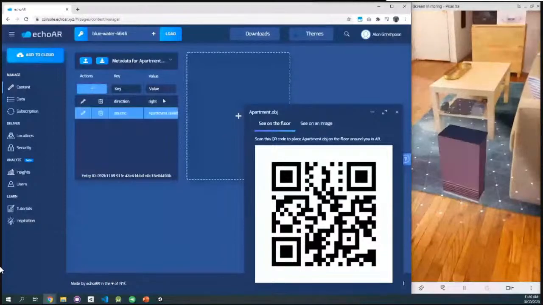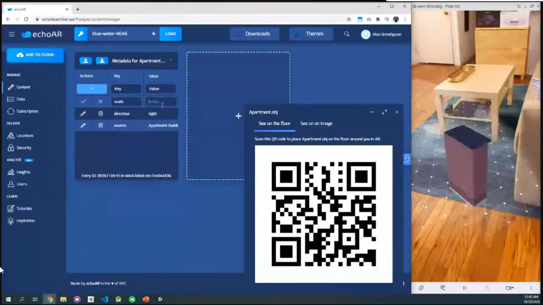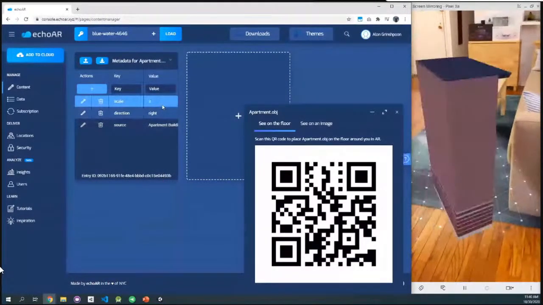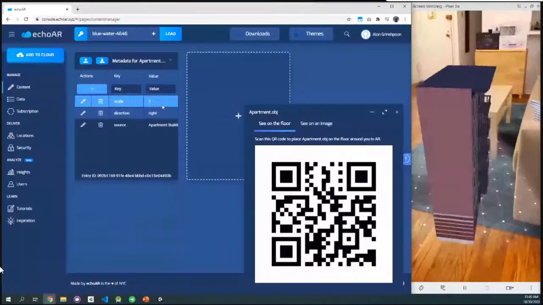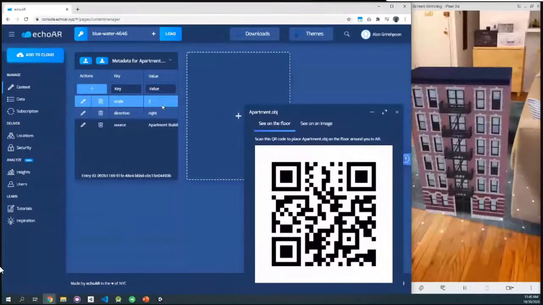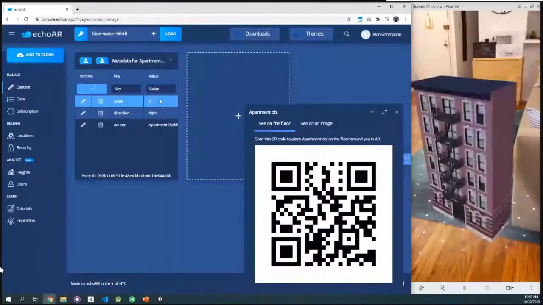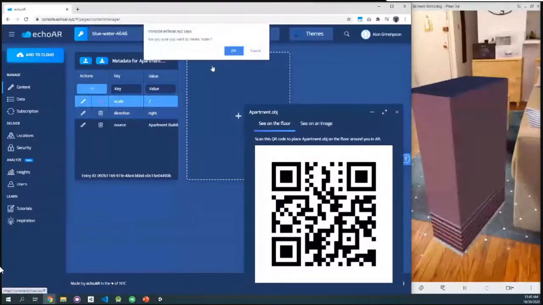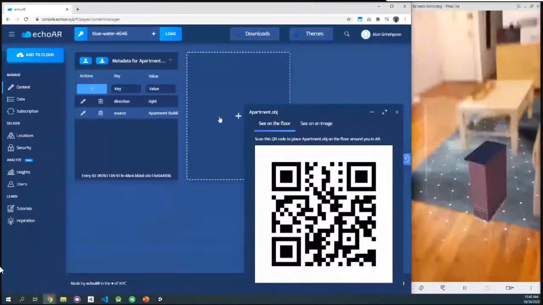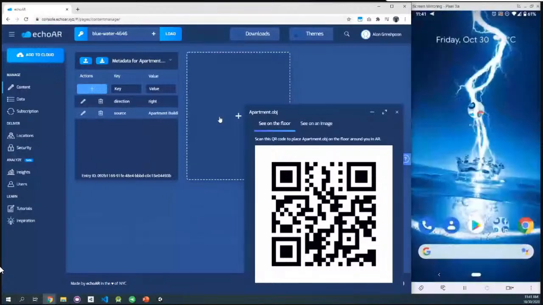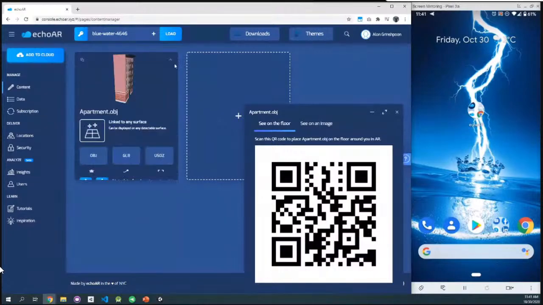How cool is that? Or let's say I think it's really small, so I can make it bigger. But just by adding metadata, I can change everything in the console, in the app, and that's really cool. And again, the power of the cloud comes into play, changing things in real time. If I delete that, that will stop, or go back to normal. Really, really cool. These are obviously simple examples, but they show that you can basically control anything you want through the console and affect the real-time app.